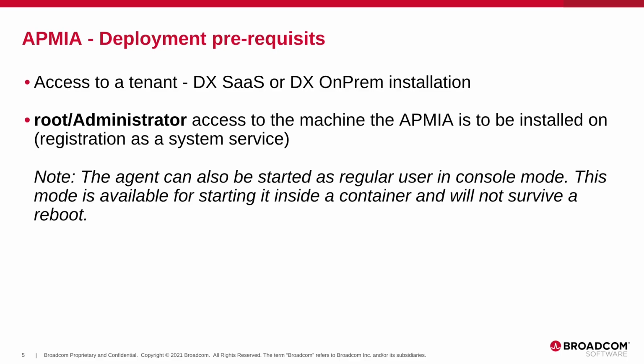The mandatory requirements will be to have access to a DX02 tenant. A DX SaaS or on-prem release is fine. The root privileges on the target installation system will be required too, at least to register the infrastructure agent as a system service. It can run as a regular user, but the system service registration requires root privileges. The host monitor system edge will also require root privileges, as it would not be able to collect some system metrics if it is running as a restricted user. Note that for container deployments, an in-place start as user is possible, but this one will not survive a system restart.